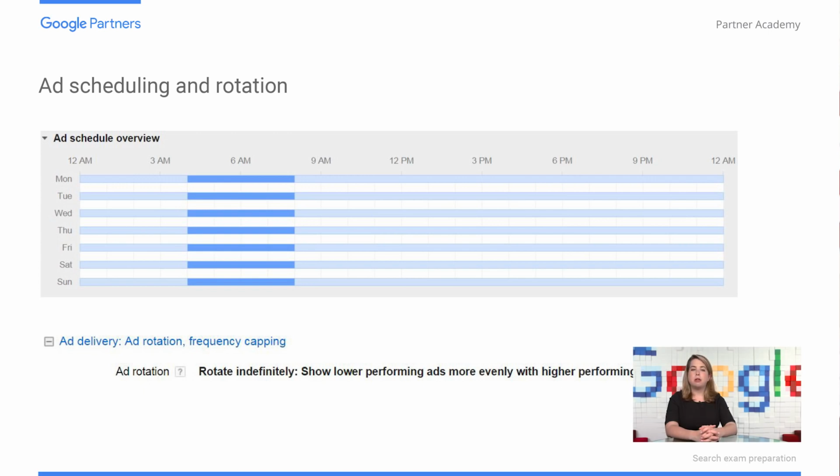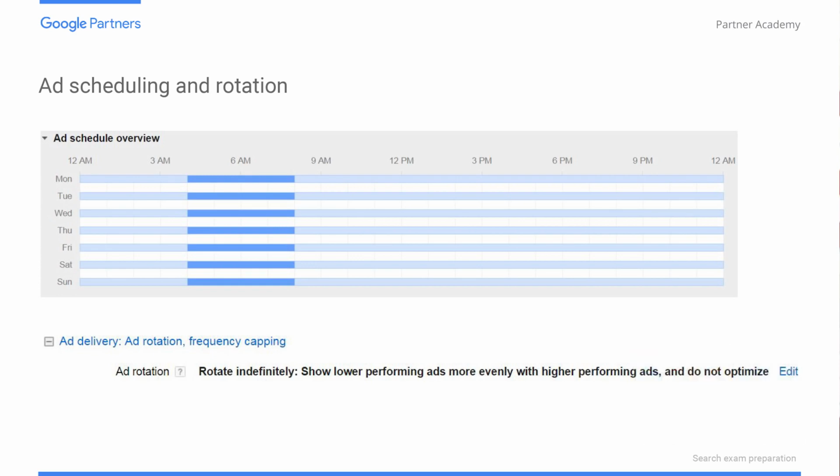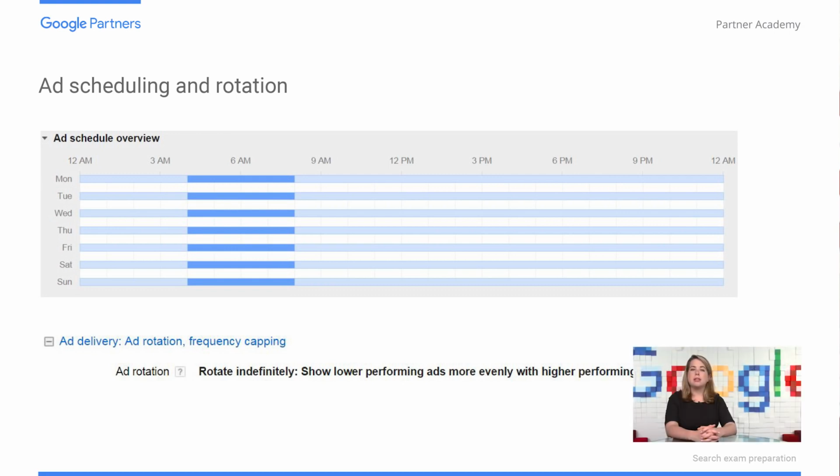Ad scheduling and rotation. Depending on your business model, you may not want to show all ads on all days of the week or times of day. Ad scheduling allows you to specify certain times you desire to show your ads, and bid adjustments for specific times and days. By default, AdWords campaigns are set to show ads all days and hours. Scheduling is only available to those using campaigns with the All feature setting enabled. Time zones are based on the time zone you selected when initially creating the account.